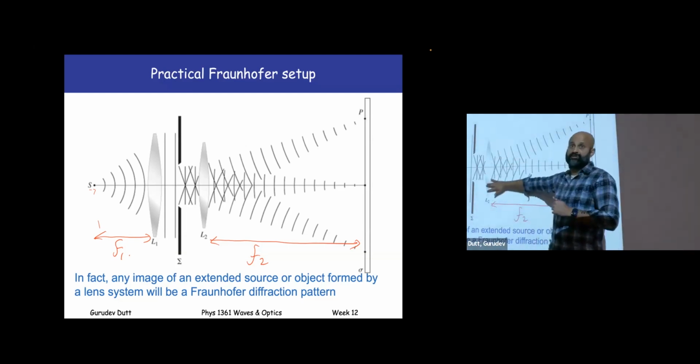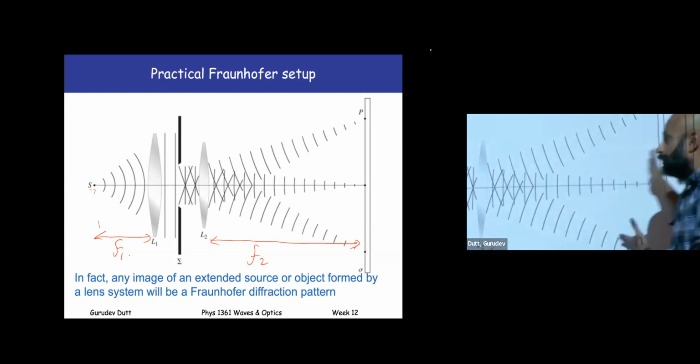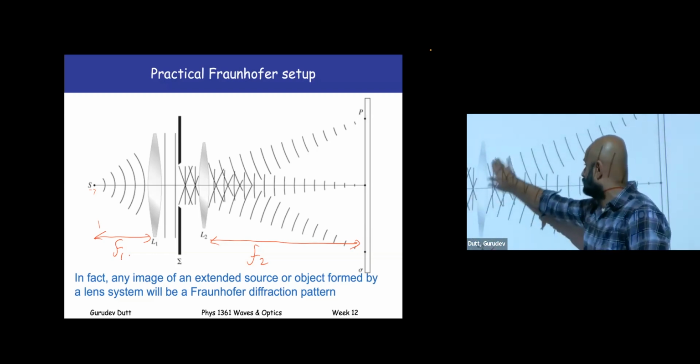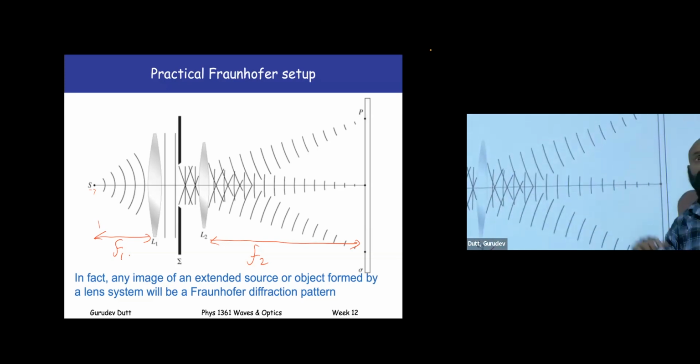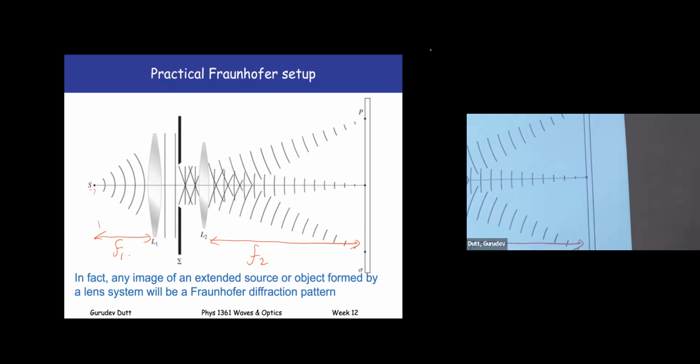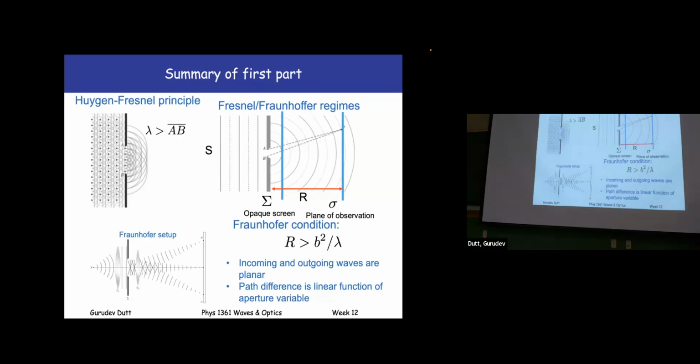Similarly, we can do the same for the image or the screen. The way we do that is we put this lens less than a focal length away so that it doesn't form an image of the actual aperture. The aperture is not being imaged onto the screen; instead what's being imaged are the planar wavefronts, because only plane wavefronts coming from the screen will get focused at the aperture. So effectively, it again satisfies the Fraunhofer condition, both on the source and the observation point. This is how we would observe a Fraunhofer condition in the lab for both the source and the observation point.